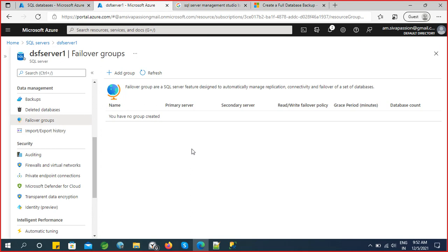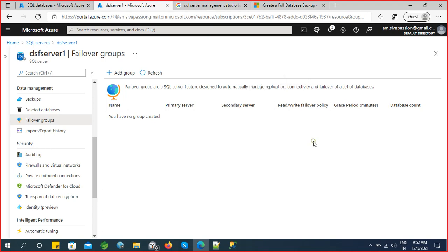But within Azure SQL itself, if you want to take a database backup, the failover option is the best option. We have an option called failover groups. A failover group is a SQL Server feature designed to automatically manage replication, that is duplication of data or a copy of the same data, connectivity and failover of a set of databases.